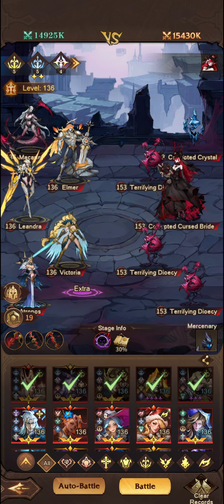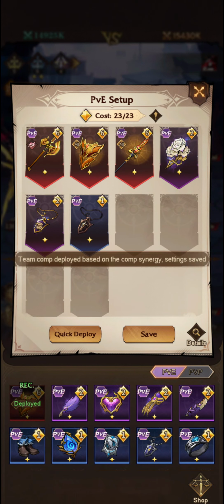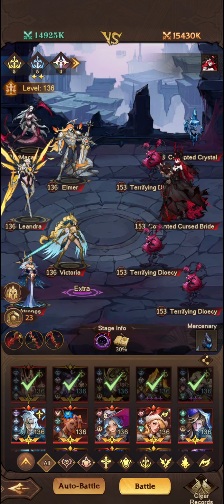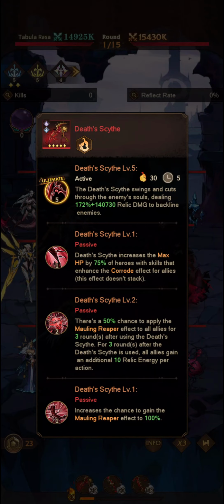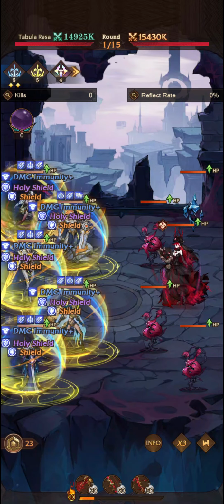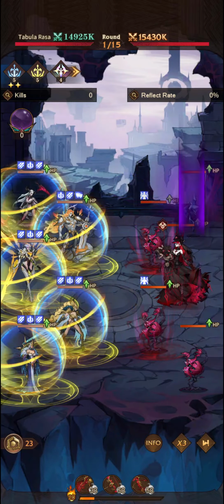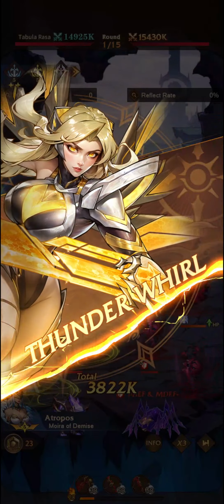So this is the standard Valiant setup that we can go for. Let's go ahead, quick deploy these, change them up. Go ahead, click save. And then we'll jump in using the standard relic setup as well. So you've got Knight's Edge, Plague Bow, Knight's Edge and Death Scythe as well. We do get the Holy Shield stacks because of the Deviant synergy that's on there.